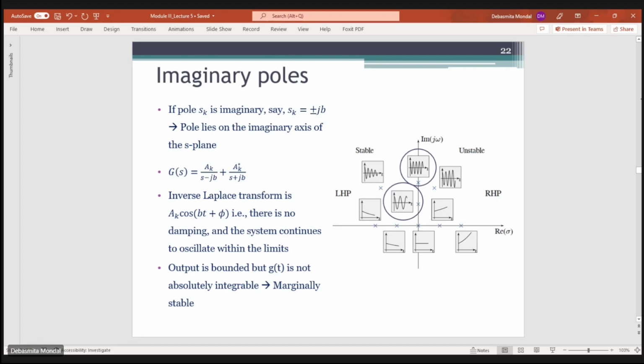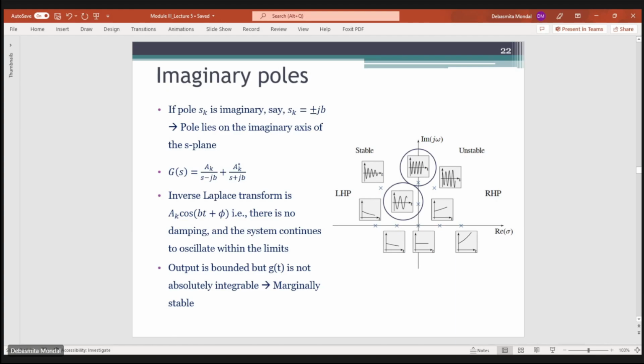It does not include any kind of damping, there is no exponential term present in this expression, so there will be no damping in the system. If you plot this equation, you will see that the system will have constant oscillation and will keep on oscillating within limits. These oscillations will neither increase nor decrease. So oscillations of constant magnitude will always be there in the system.